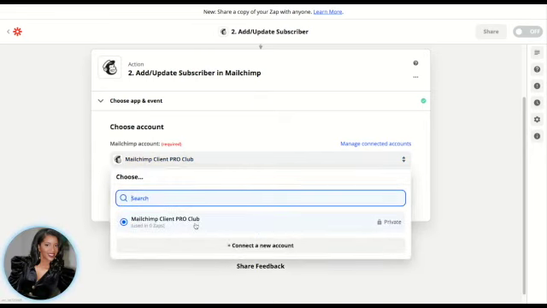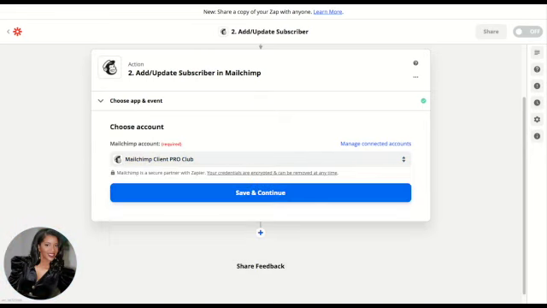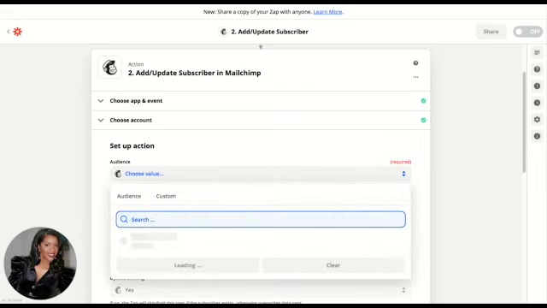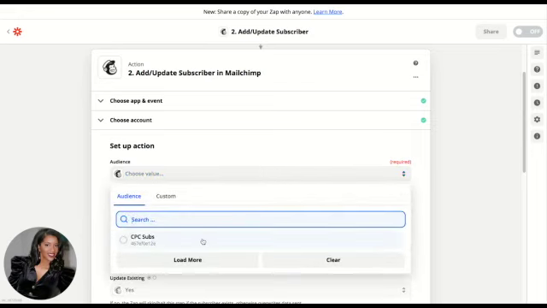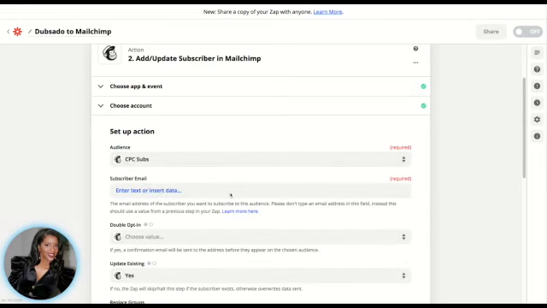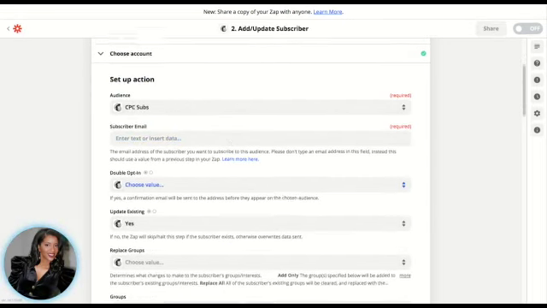Depending on how many different MailChimp accounts you have, you can go ahead and choose. You should have it all labeled in your MailChimp account, or you could use this for MailerLite. So give it a chance to load all your audiences. And then you're going to fill in the rest.